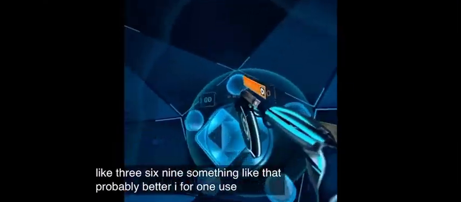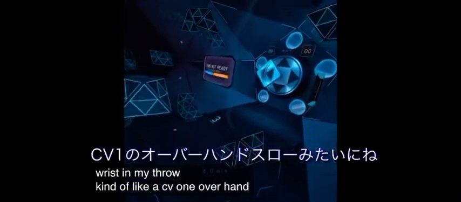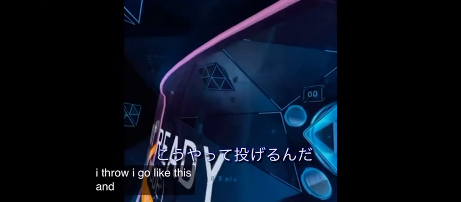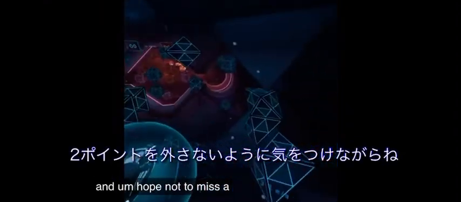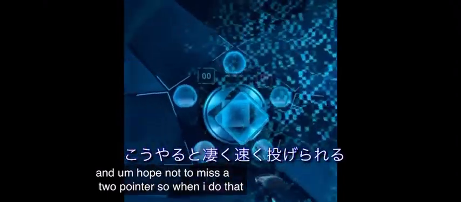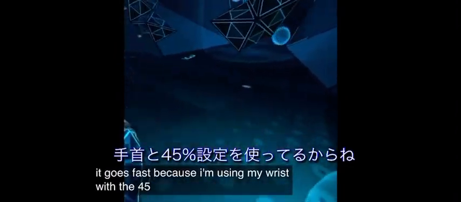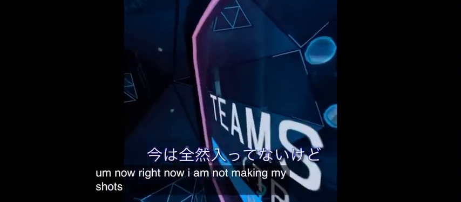I, for one, use a lot of wrist in my throw, kind of like a CV1 overhand. So when I throw, I go like this, and hope not to miss a 2-pointer. So when I do that, it goes fast because I'm using my wrist with the 45. Now right now I am not making my shots. Let's just cut that out.